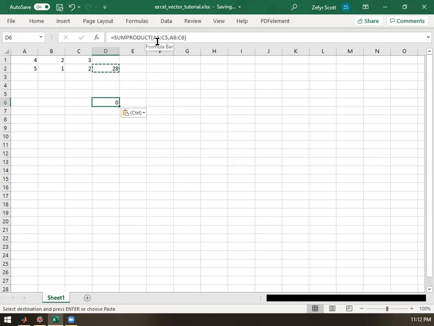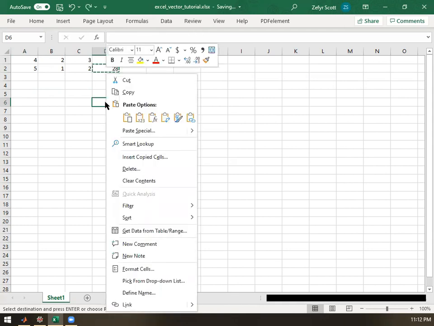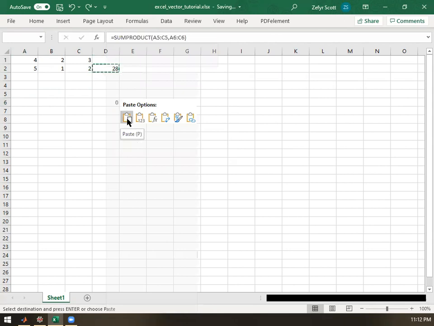Notice that this is no longer indexing A1 to C1. This is now indexing from A5, which is empty, it's a 0, to C5. And same thing with A6 to C6. So when you do your copy and paste, you want to be mindful of whether you're doing a direct paste, or you're just pasting values. So again, just be mindful of that anytime you're using formulas in Excel. It's very, very powerful if you use it right, and very, very broken if you use it wrong.